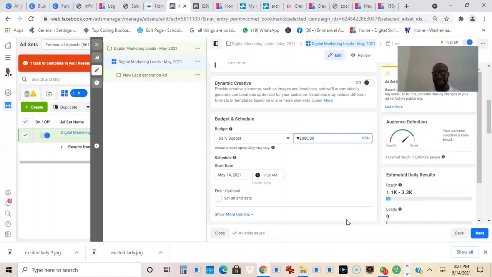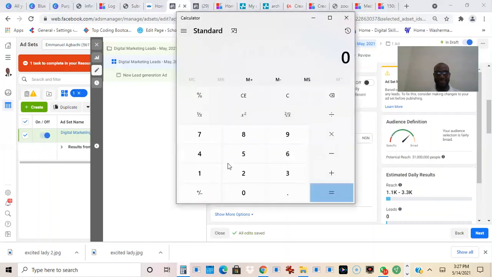60,000 naira divided by 500. So we're budgeting 500 naira for one lead. 60,000 naira divided by 500 is what? Okay, without wasting your time, let's do the maths. 60,000 divided by 500, so we're looking at getting about 120 leads from our adverts.